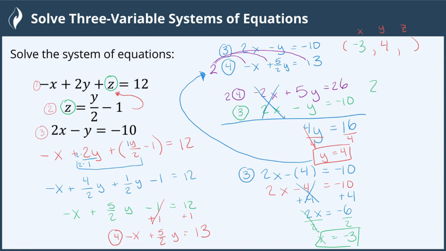So I'm going to set this up, z equals y, substituting it in with parentheses, is 4, divided by 2 minus 1. 4 divided by 2 is 2. And I always cross my z's so they don't look like my 2's. So z equals 2 minus 1, making our last coordinate z. 2 minus 1 is 1. So z equals 1. And now I have all 3 coordinates for my ordered triple, solving our system of 3 variables. And we're all done.